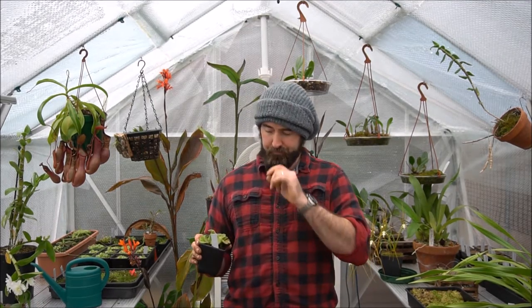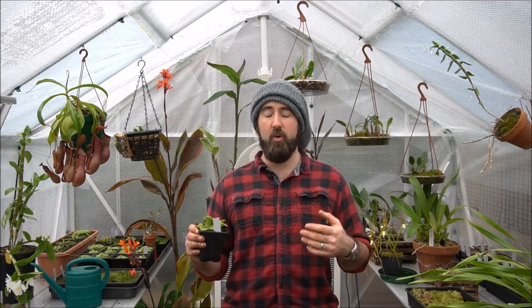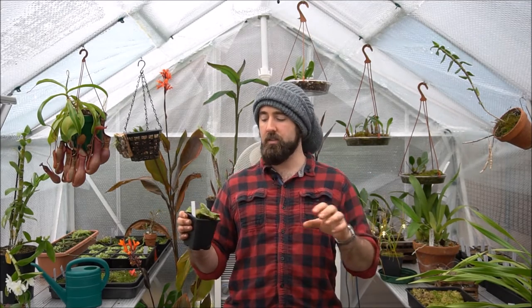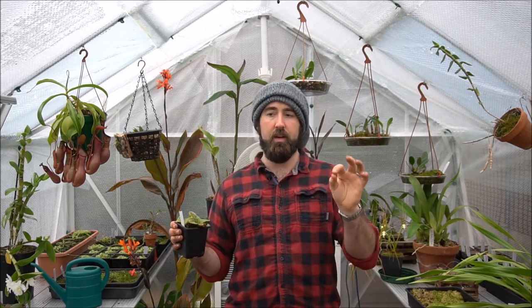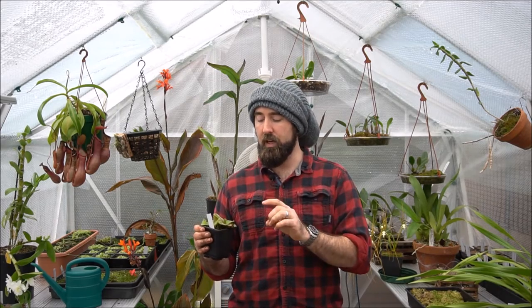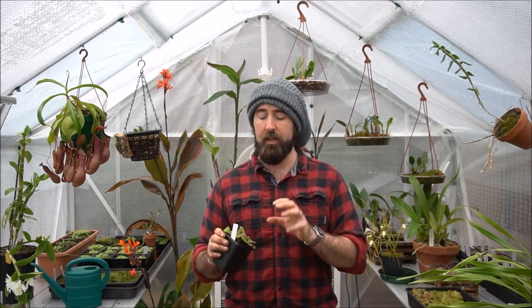It's divided into two plants. I'm quite keen to get it to propagate, which is why I'm going to divide it and give it a bit more growing space. Although it does produce lovely little red flowers, like Drosera adelae and to some degree Drosera prolifera — because this is one of the three sisters of Queensland, which means they're all genetically very similar although they look very different. It doesn't really produce any viable seed, and its main form of propagation is through runners and plantlets.